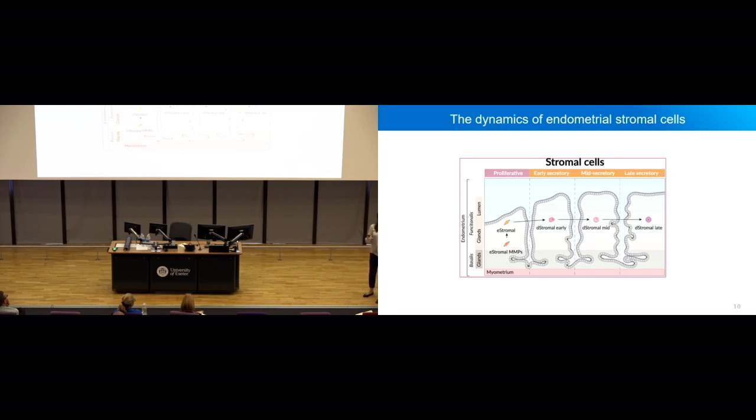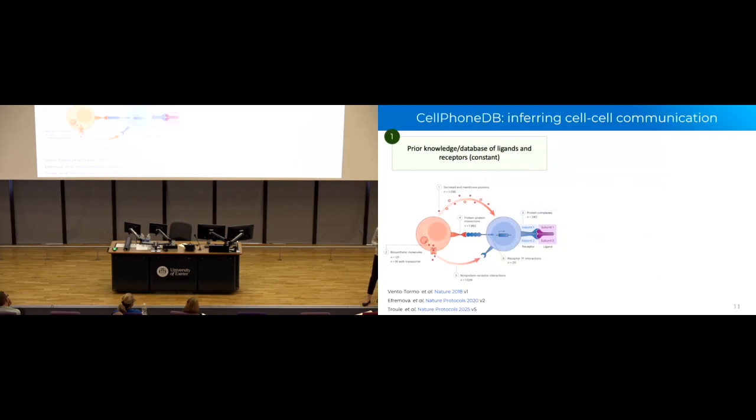So having these specialized fibroblasts together with the epithelium is quite interesting, because then we can get an understanding of what the signals are that are happening in the tissue and that are driving the final identity of the epithelial cells, which are the structural cells. So how do we do that? For that, we use a computational tool called CellPhoneDB, which I developed when I was a postdoc in Sarah Teichmann's team, and then my team has developed it further.